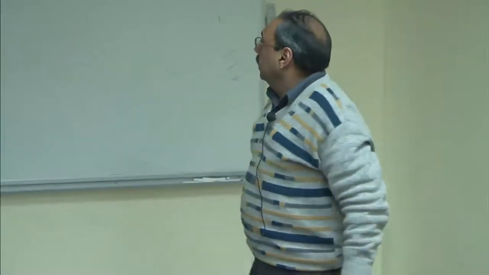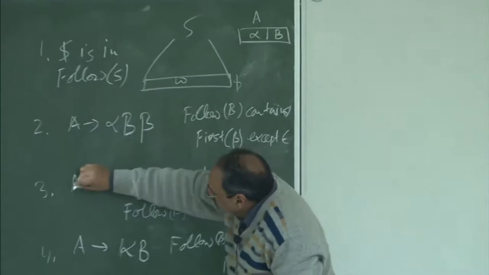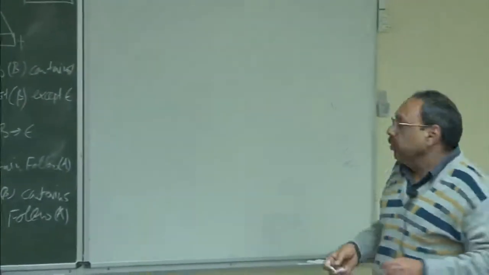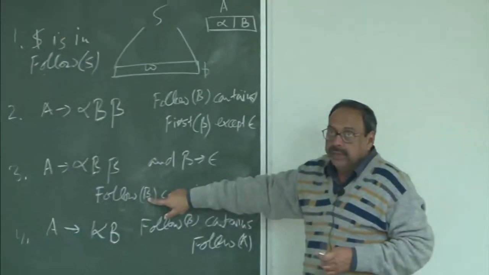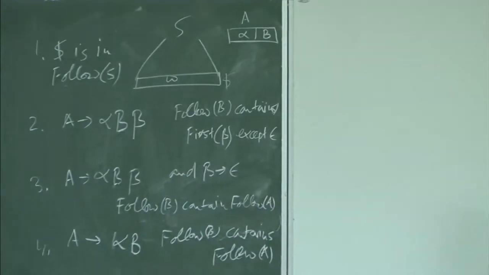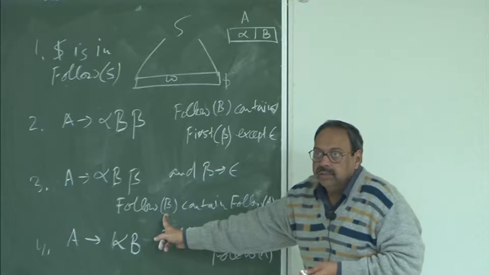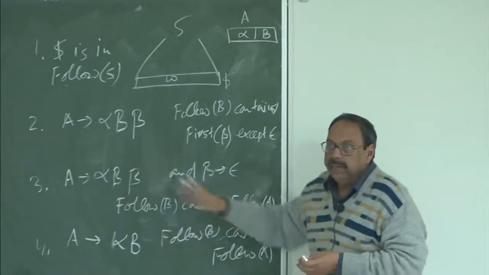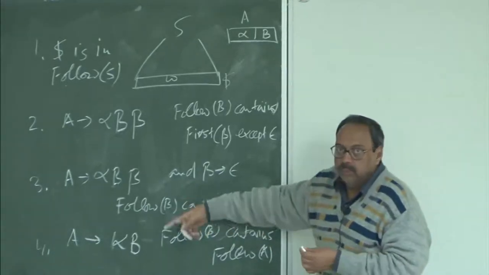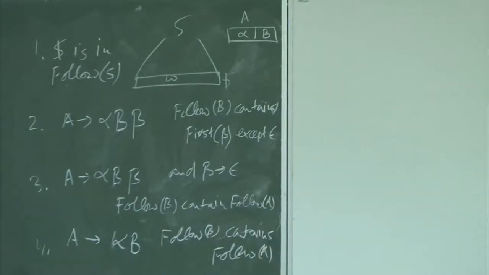So, now a trick. And the trick is that if you see rule number 3 and rule number 4, here I am defining follow in terms of follow. And therefore, what may happen is that I compute one follow set and then I look at another rule which again is going to change the follow set. Right? This is a recursive definition. So what may happen is that if I keep on computing this, I must recompute it again, because it is possible that depending upon the order of the rules I pick up, okay, these follow sets can change, and I must recompute follow sets using rule number 3 and 4 so long as I cannot really add anything new.